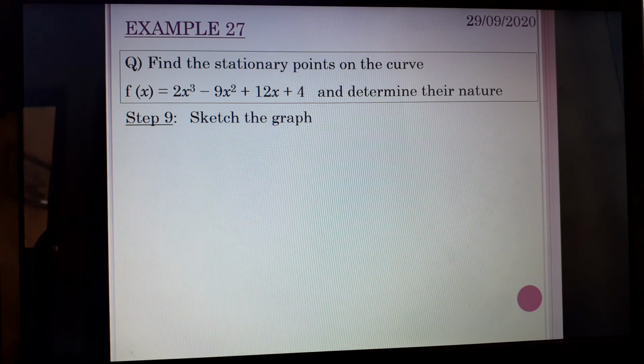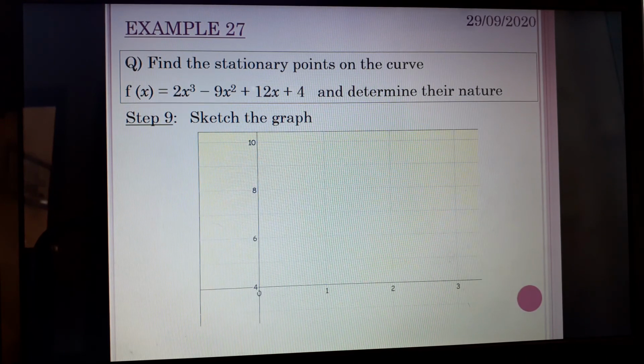Now, this question doesn't actually ask you to sketch the graph. You can get a question that takes it a step further and asks you to sketch it, but you don't have to do that for the question. This is just to let you see what that would actually look like. Now we can see what the graph looks like there. Okay. Just showing you that would be a turning point at 1, 9 and a turning point at 2, 8. It's just to let you see that, but that's not part of your answer.